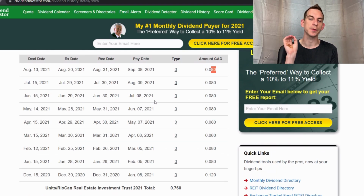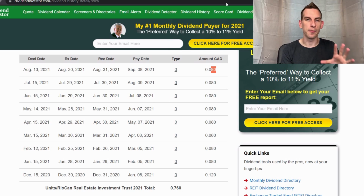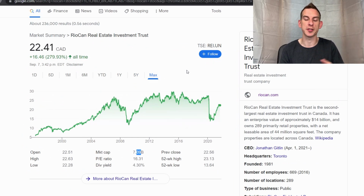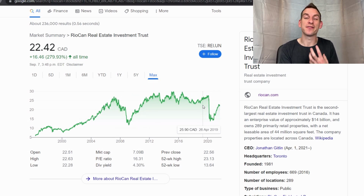I would not be surprised if at some point, as the residential units come online, that they reinstate the full dividend. But unlike the other two REITs that we looked at, clearly this one has been hindered the most and obviously shows, in my opinion, the worst management performance, because this is a REIT that hasn't experienced any real growth since realistically 2007 from the equity side of it, or realistically from the dividend side of it. But I'm putting a bit of faith in this company.